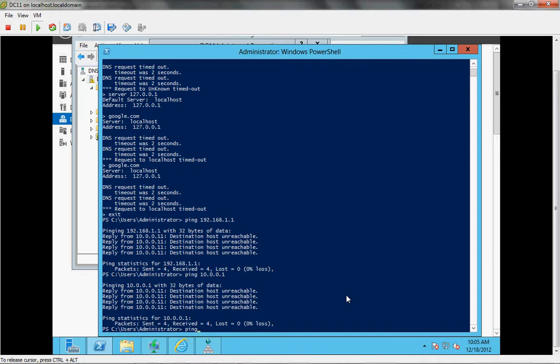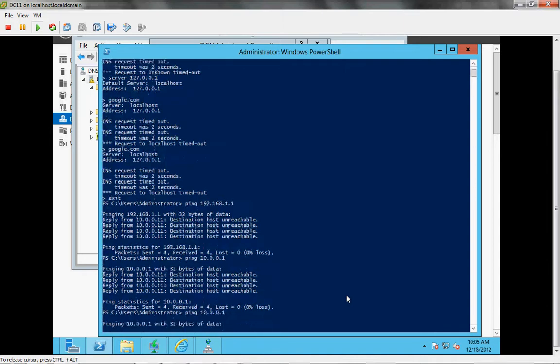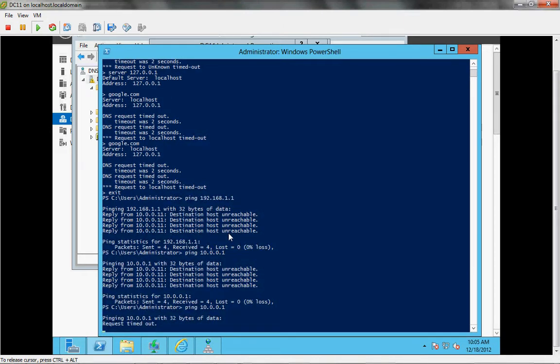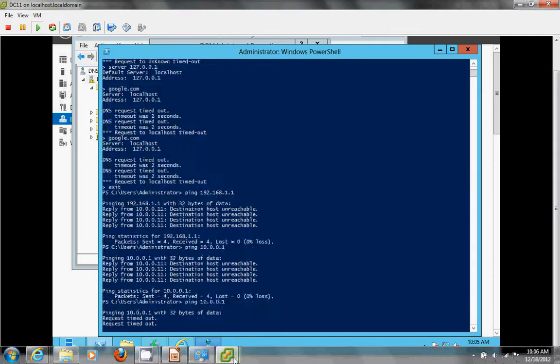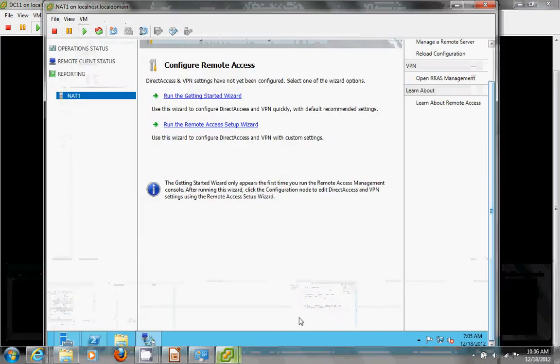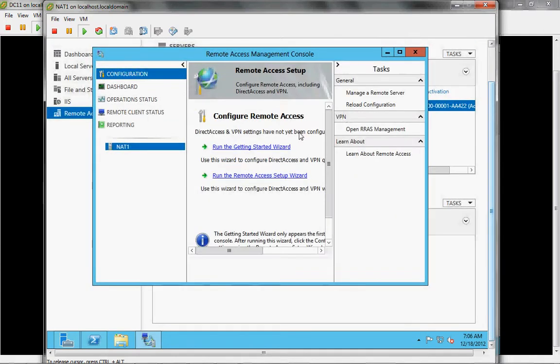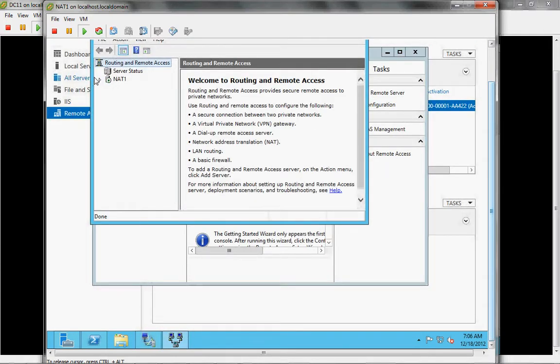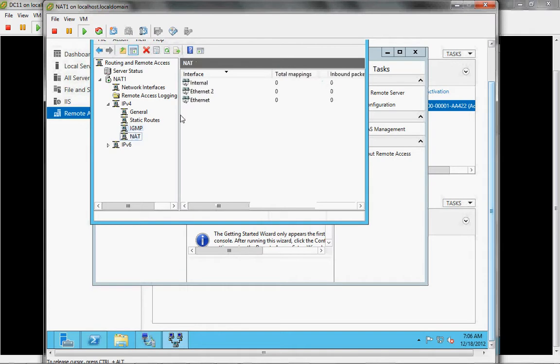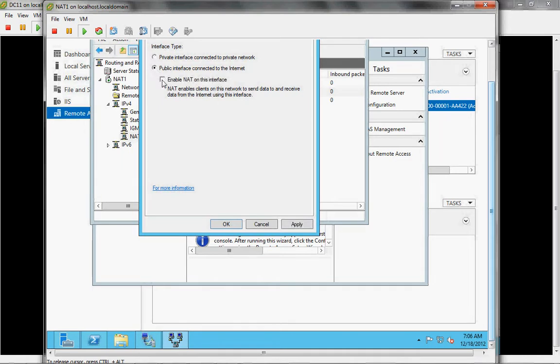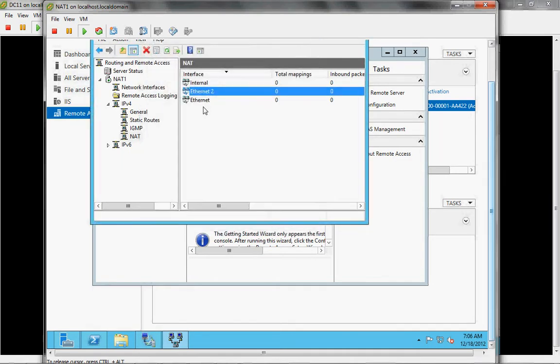So routing and remote access management, IPv4, NAT, and Ethernet 2 is probably the public interface. And Ethernet 1 is probably the private interface. And can we refresh this? No mappings. No mappings.